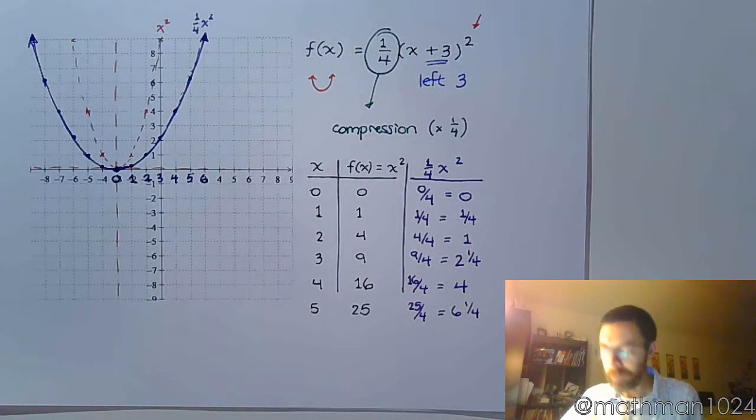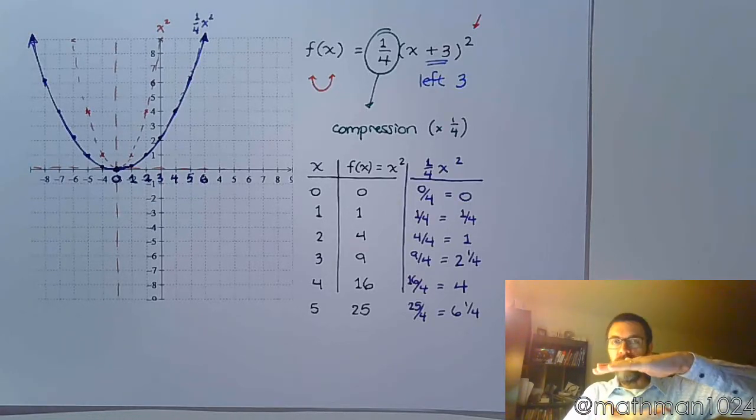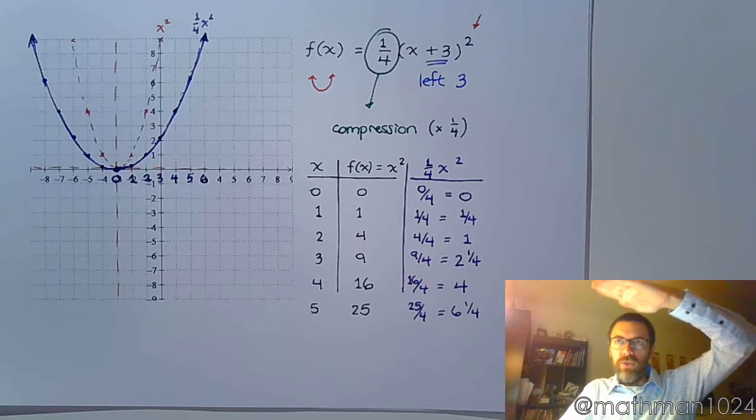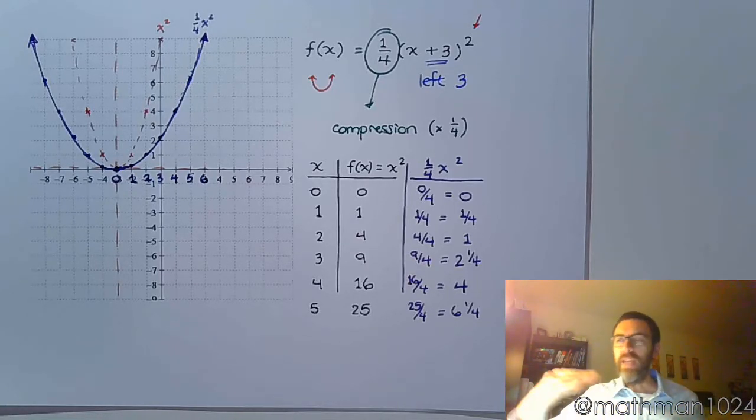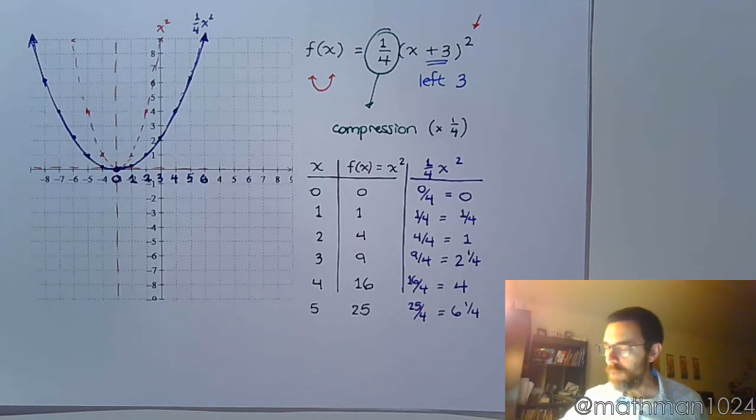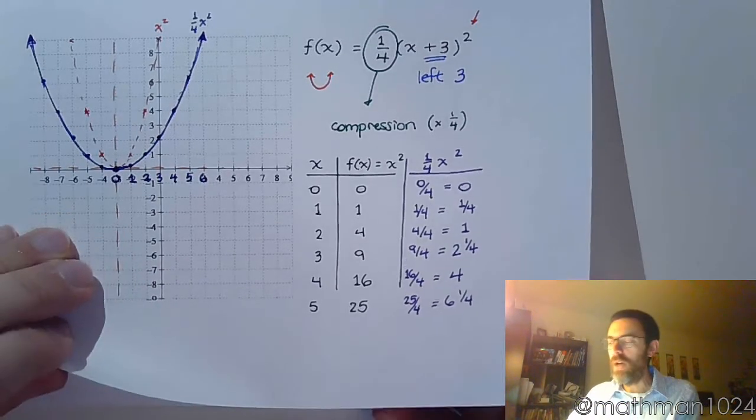Okay. So yeah, you can definitely see there's a compression, and that's one of the things you need to understand. When we talk about a stretch or a compression, it's going to be in a vertical sense. So you're taking this parabola and you squeeze this down, and it starts to get wider. It can't grow as fast. Okay, let's try some other examples. We've got a couple more.